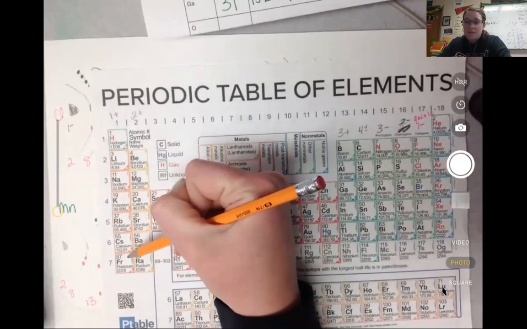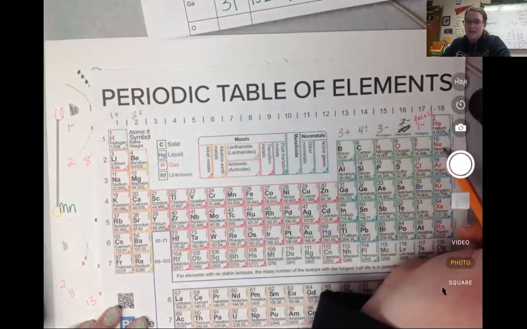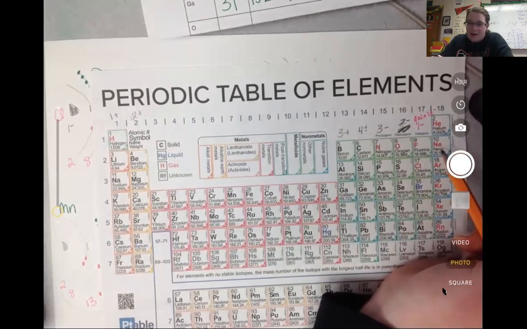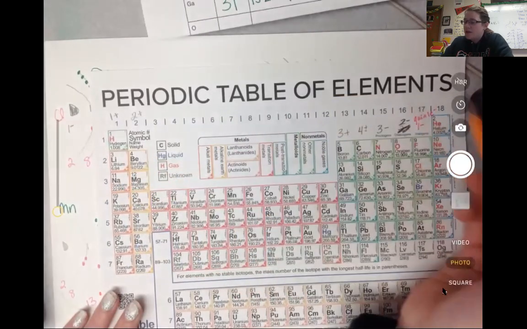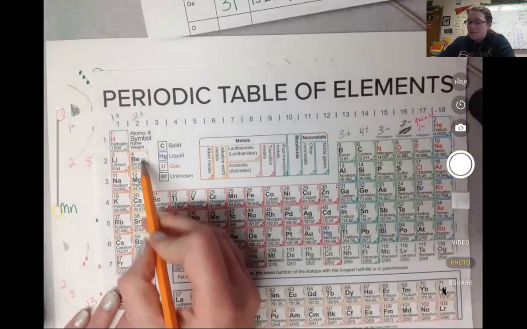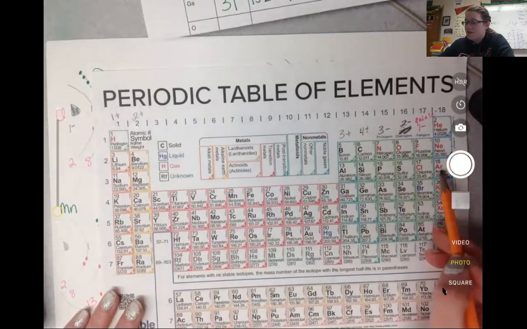So they could make some choices. Instead of losing 1, it could gain 7, but it's going to take so much energy to gain 7 electrons that it's not going to do it. It's going to take the easy way, the lowest energy requirement, and it's going to lose 1 electron to become like neon.